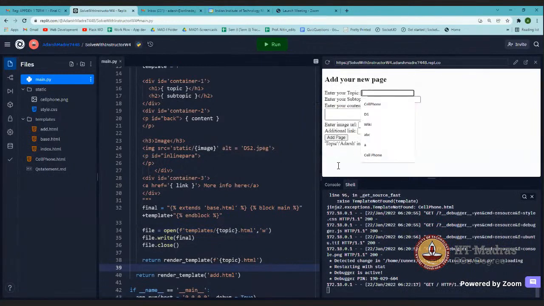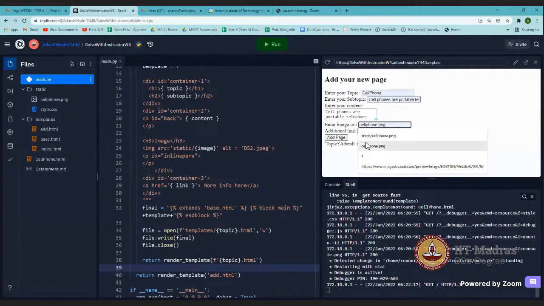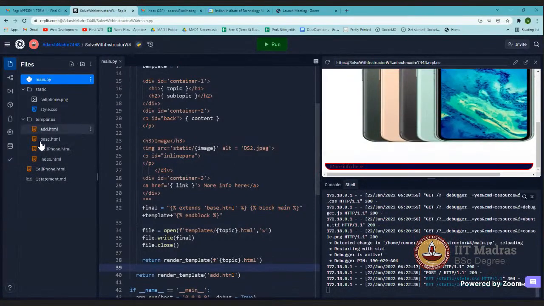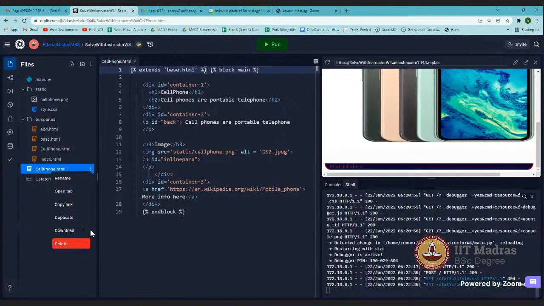Let's see what happens now. Yeah, see, now if I look at the templates folder, I have cellphone.html. So we don't need to worry about this other one. Delete this file.